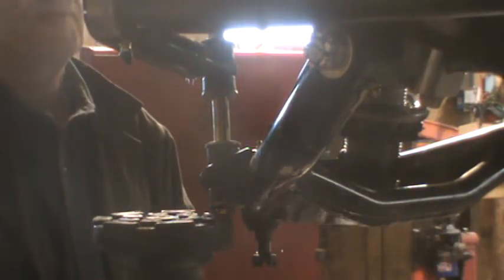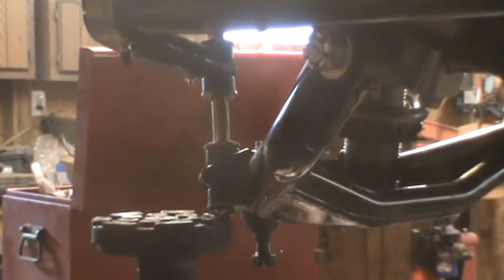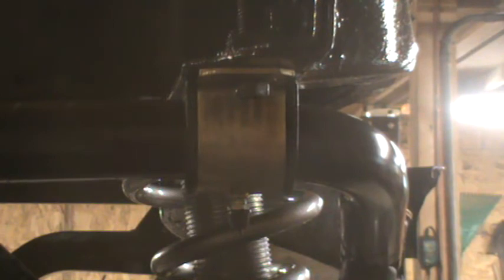Now we're gonna tighten her up. Well, after we make sure it's centered, we're gonna just tighten all the bolts and loosely tighten the stabilizer links, because they need to be torqued after you put weight on the car, and obviously with no engine, no body, we don't have any weight on the car. So it looks pretty close. I don't know if we can find a place to measure. You know, with it going around a curve, it's hard to tell. But once it puts weight on, we'll be able to tell better, and it'd just be a matter of loosening it up and whacking it with a dead blow hammer. Well, I was just gonna say, we can probably just snug it.